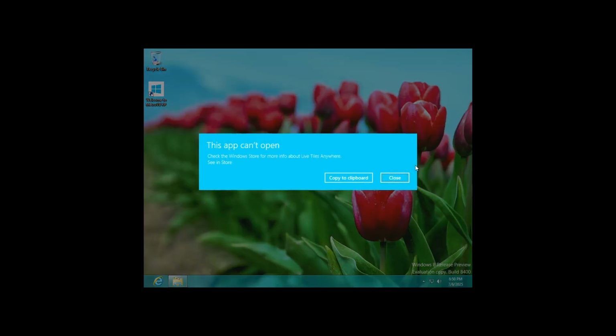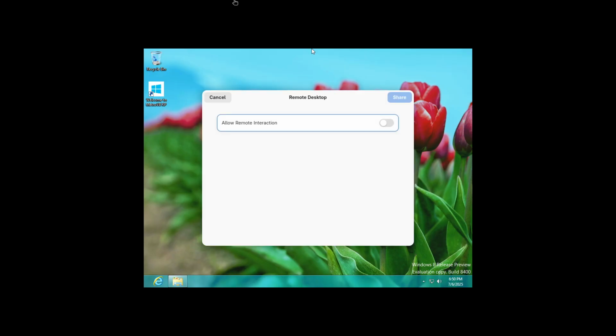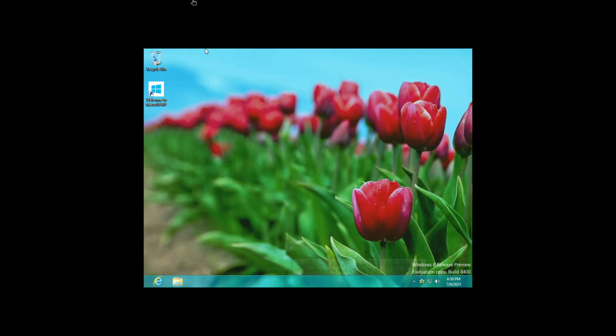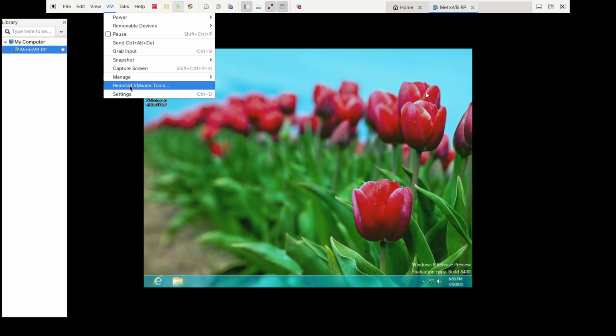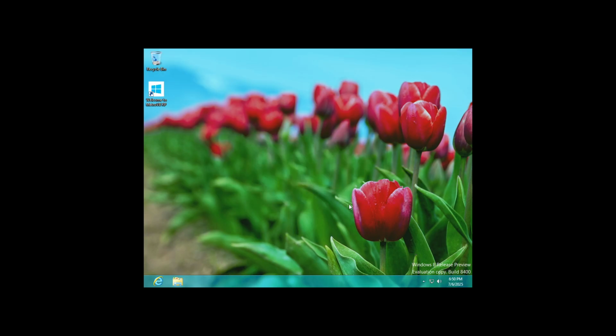Now here we are in the desktop. Now we're going to install VR tools.